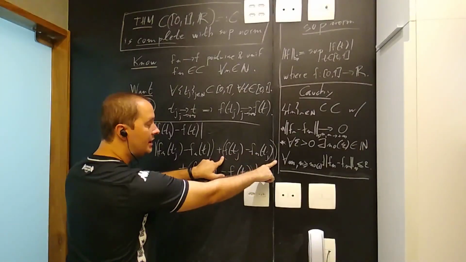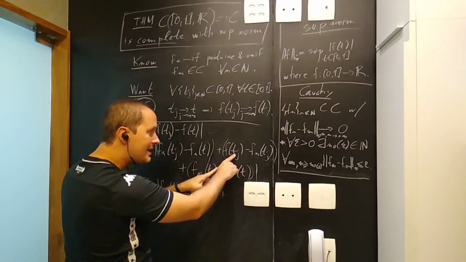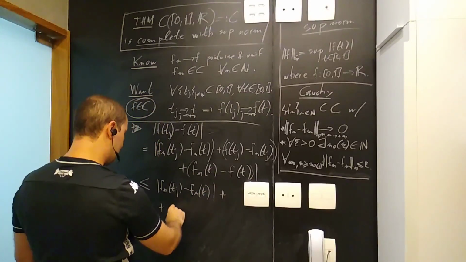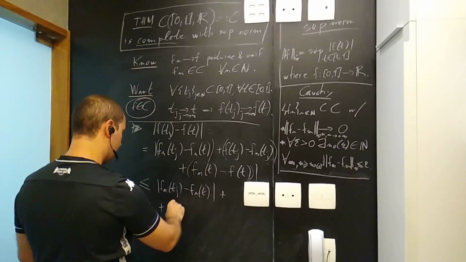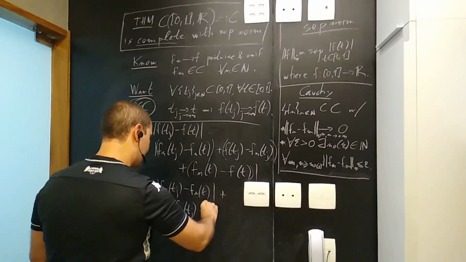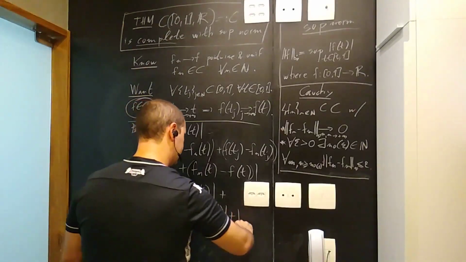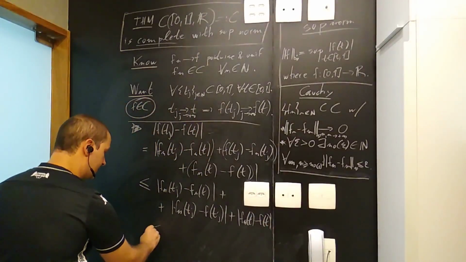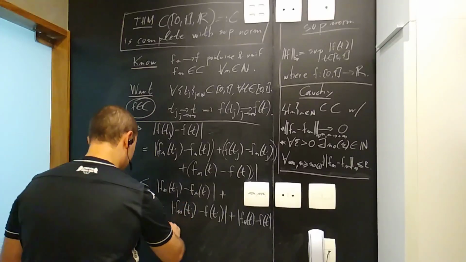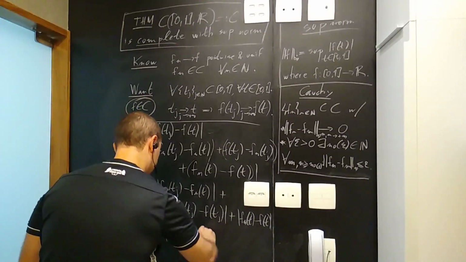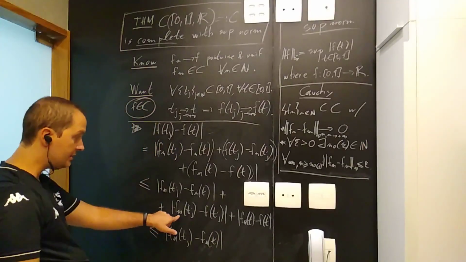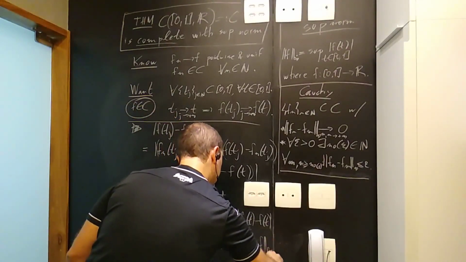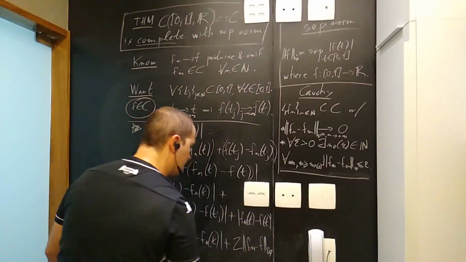I can just say, okay, this thing here, I can bound it by the sup. I'm just going to take the sup over all possible points in the unit interval, and just going to say that this whole thing is bounded by the sup. So let me write this preliminary step here first. And let me just say then that this whole thing is upper bounded by this difference plus, I'm going to bound that by the sup. And this I can bound by the sup as well, so I get twice the sup.